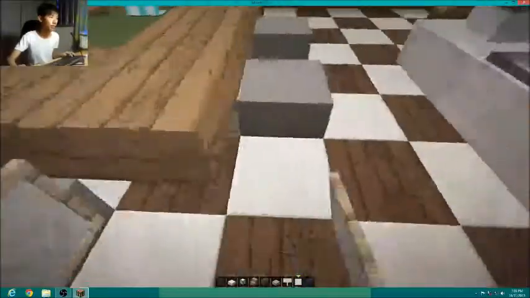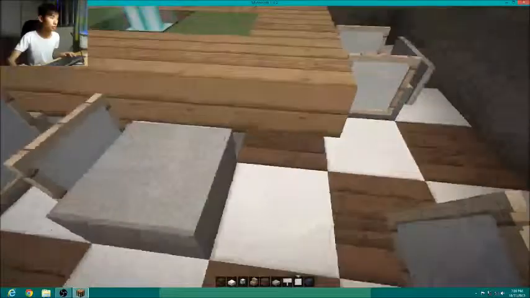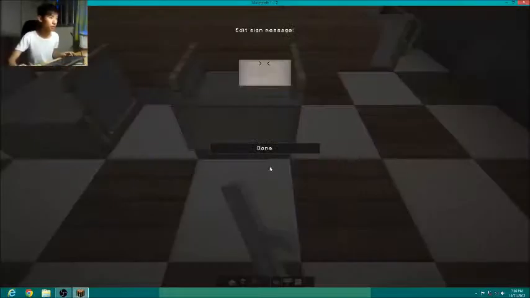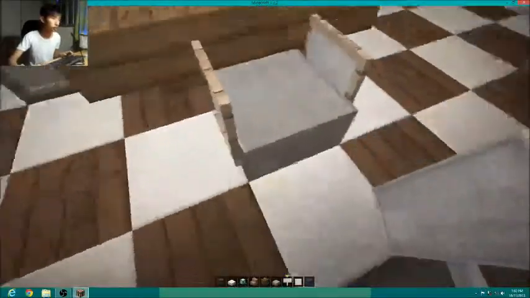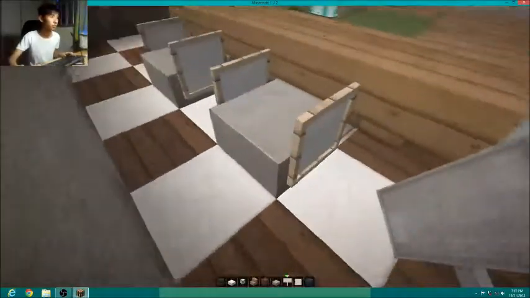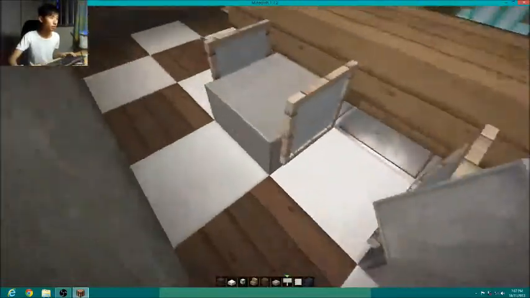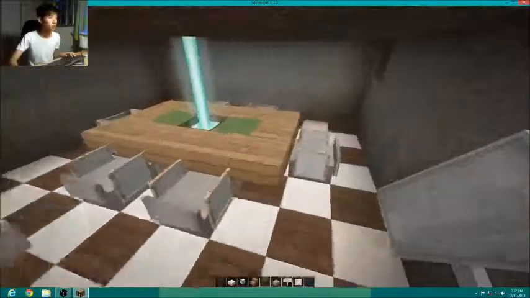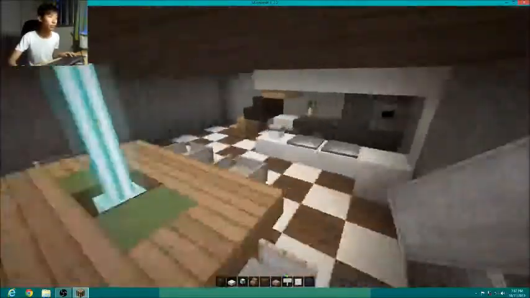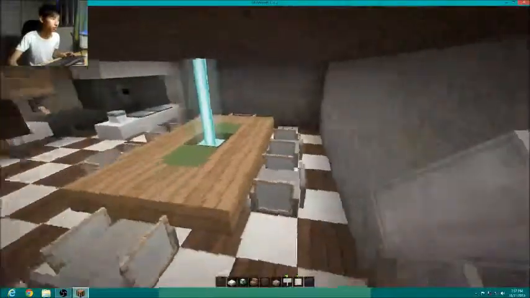I put all my item frames first here, like so. Then I'll start putting signs. Done. Signs are now super useful at some points. Oops. Awkward. Done. Now you've got chairs. Now all I have is the wall and the rest of the lane. This looks freaking cool actually. I'm very proud of this.